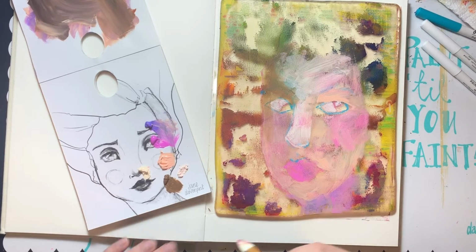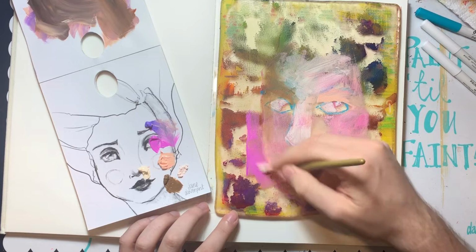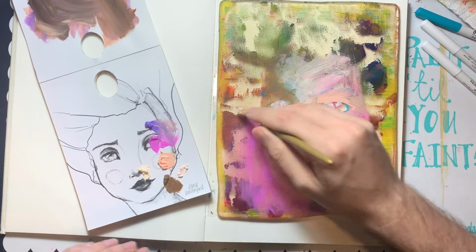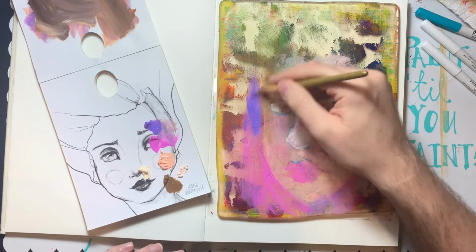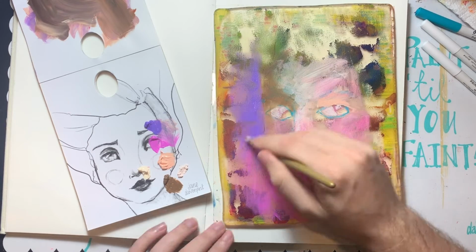Again, I don't know. I never really care about the final result, especially when it comes to a Gelli plate. I know it's gonna turn out crazier than I think it's going to. So I just like to have fun. I think art should be fun more than anything, but that's just me.